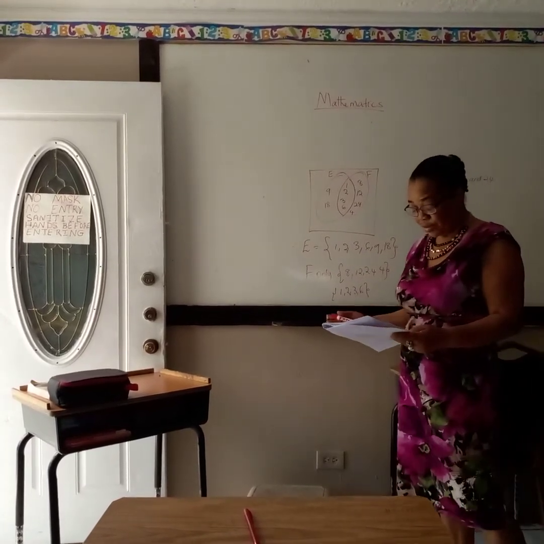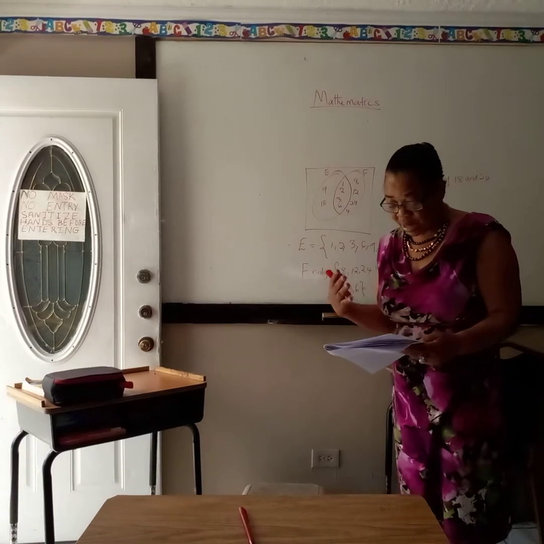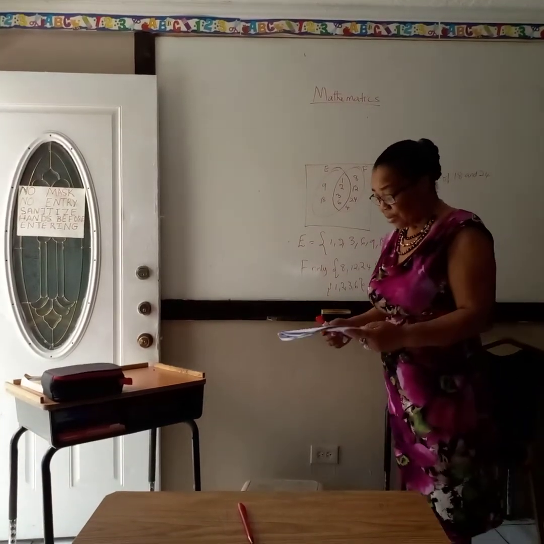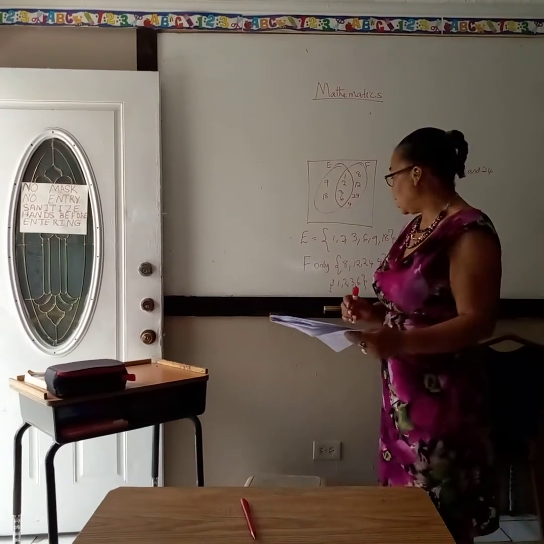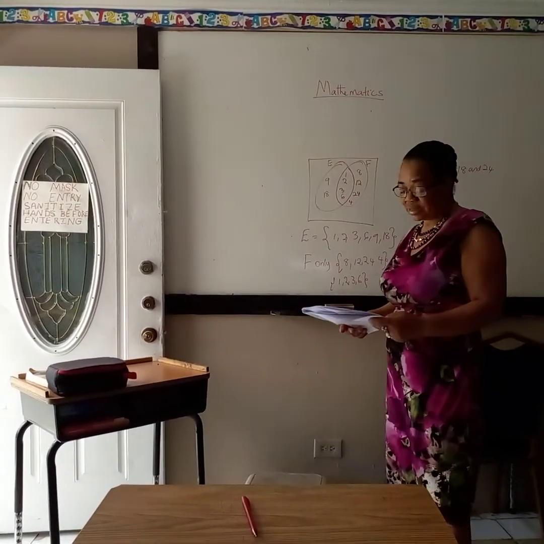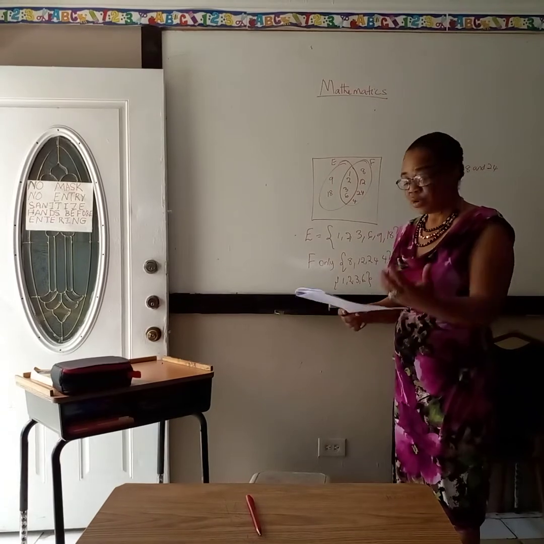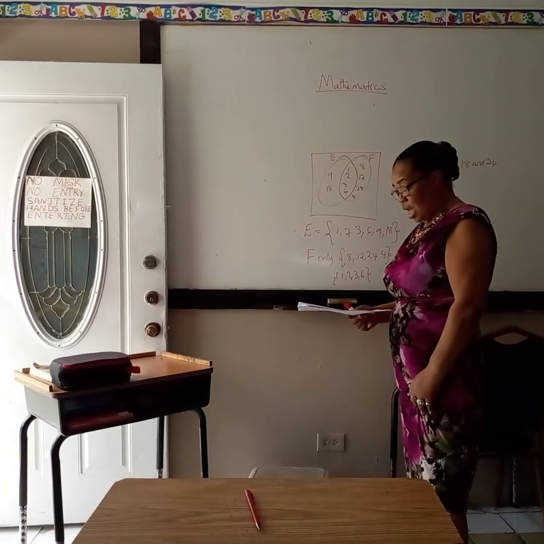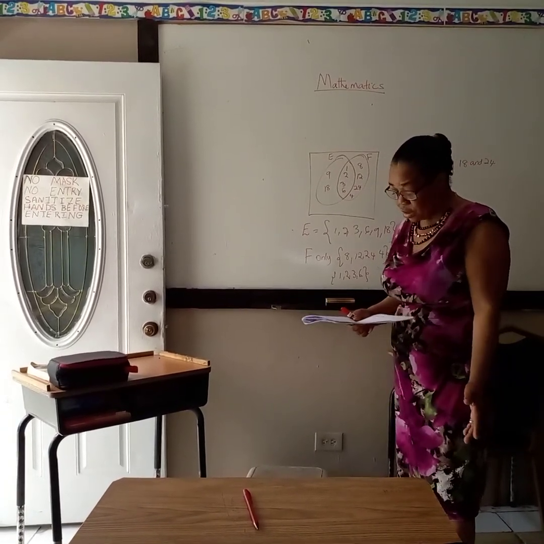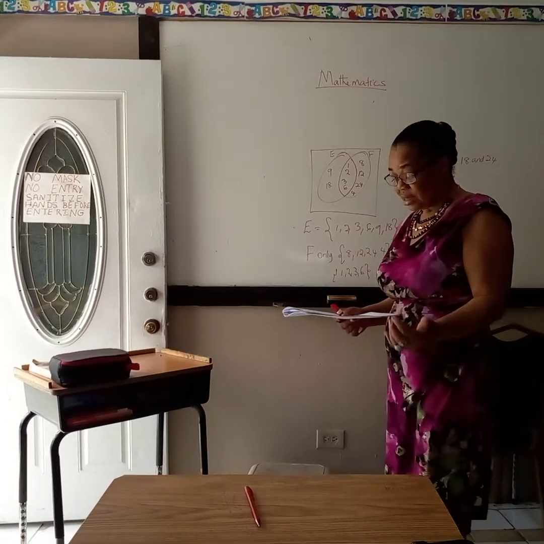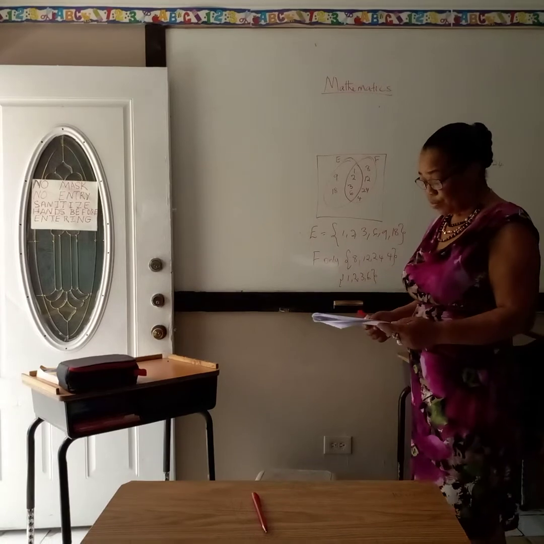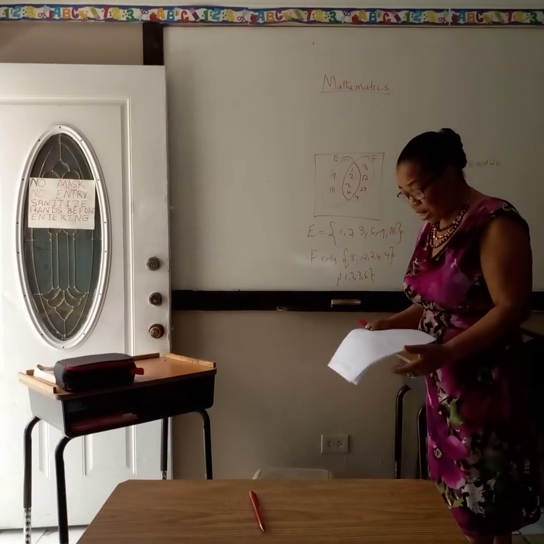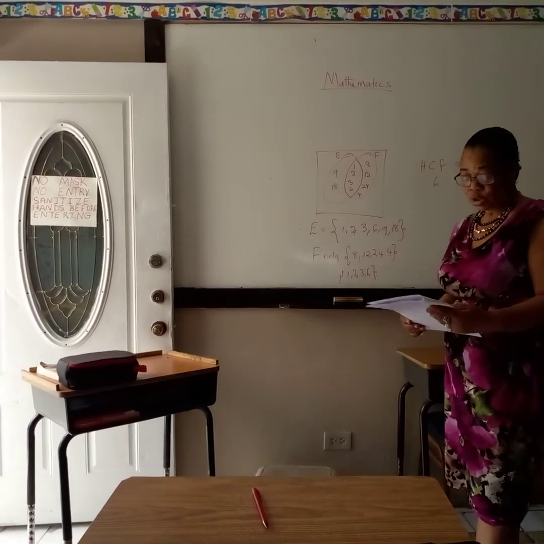And I see some people losing 3 points right there for not being able to give me the factors of 24, and another point for not being able to give me the highest common factor. Persons just giving a factor but not the highest common factor. Persons would also lose a point at A, where they asked you to list the members of E, but we did not put the bracket. That's for 2 marks, and then the other one was 2 marks.